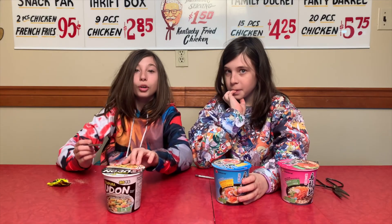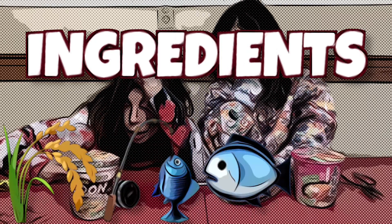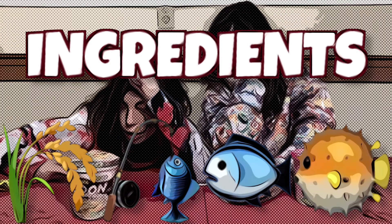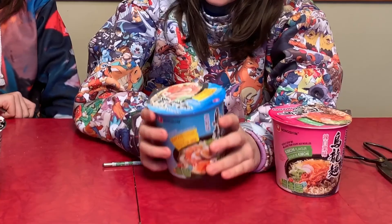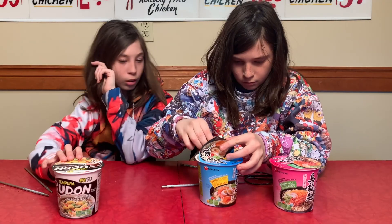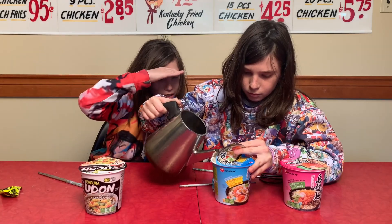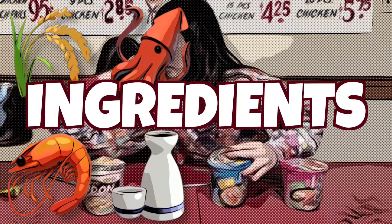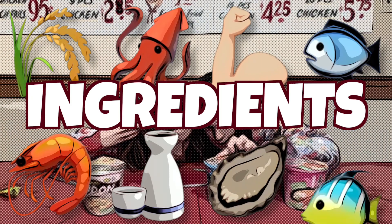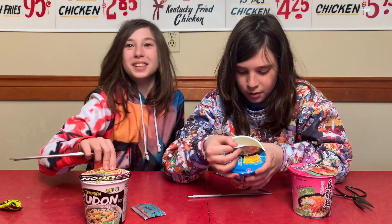The ingredients for the udon are: wheat, fish, tuna, anchovy, nuts. This is the oolong men seafood flavor — actually, this is our most scary one. The ingredients are wheat, shrimp, cuttlefish, soy, mussels, oysters, tuna, anchovy. Oh, there's definitely some shrimp in there — you can see the shrimp. Show them if you can see it. Right there.